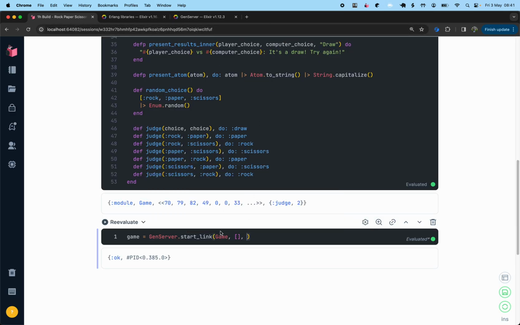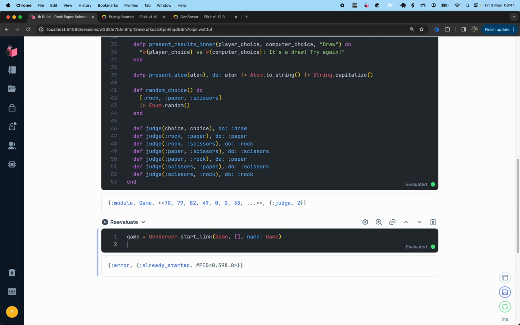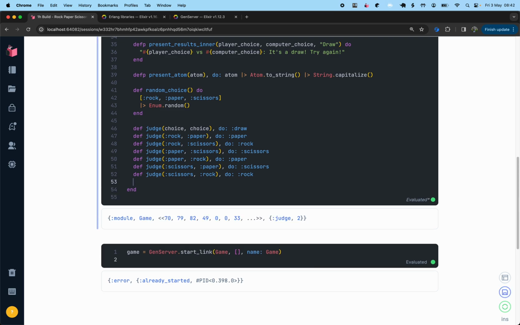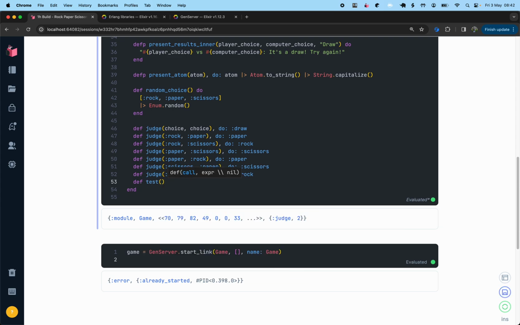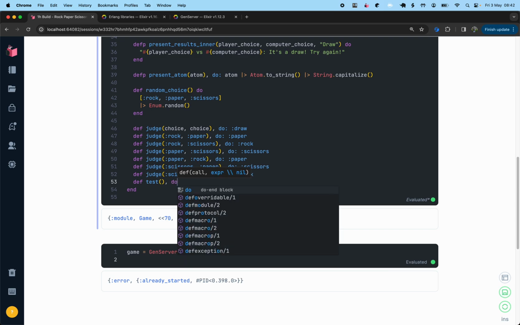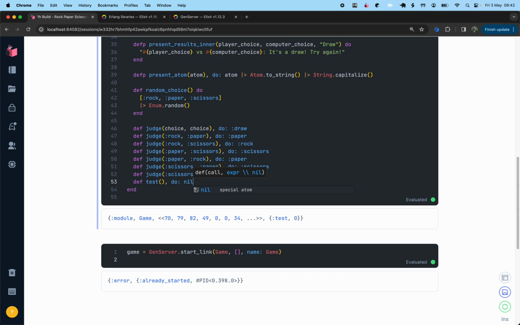Okay, for the purposes of this, if we give it a name, this will clash every time it tries to start a new one, so these will be a new unique. And I want to force this to restart the whole thing.